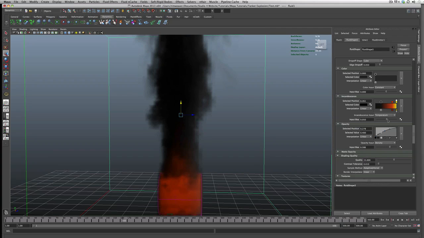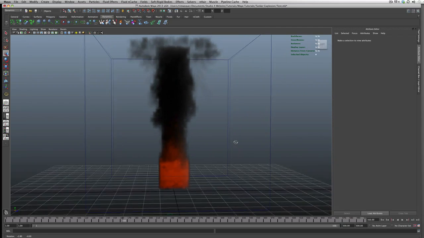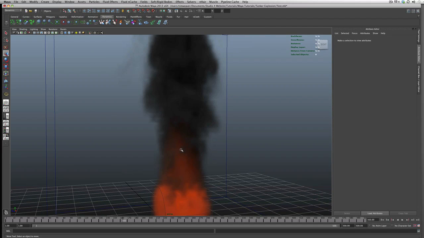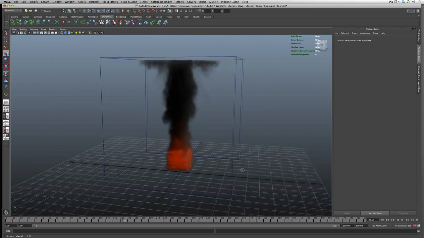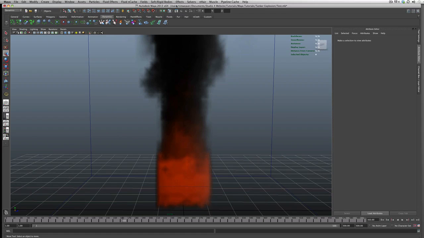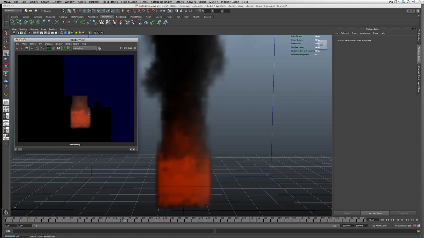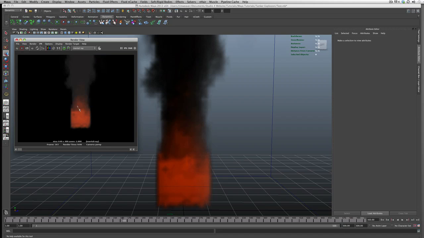So let's increase the smoke, because it's kind of thin right now, and increase the color, and that's actually a better look because you can see the smoke inside here, and you can see the flame inside here, and the smoke is surrounding it. Now if we render this out right now, it's going to look basically exactly how it looks right now, just smoother. And that's good. That's what we want for right now.